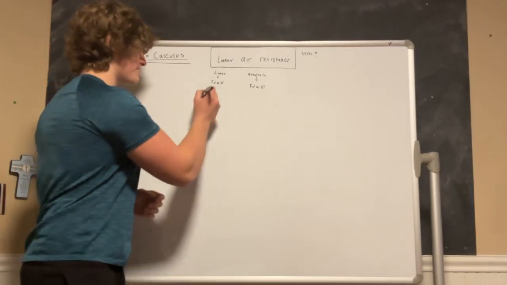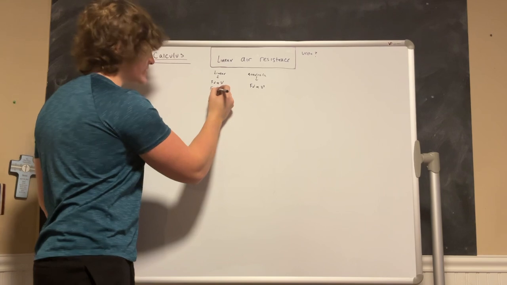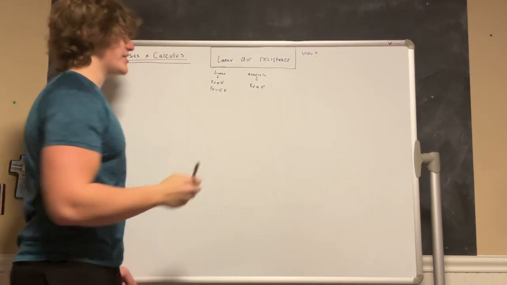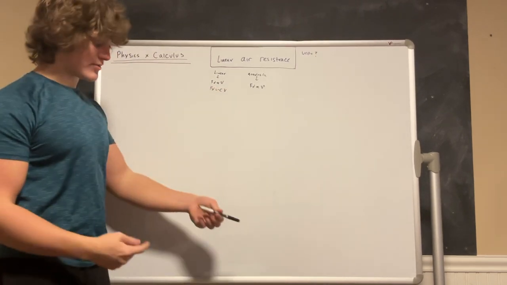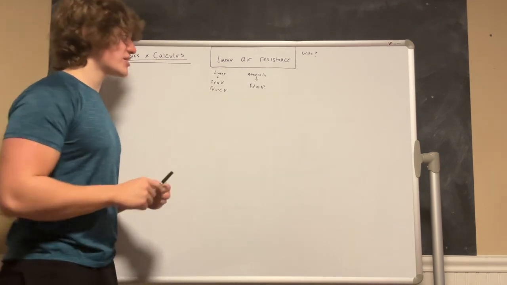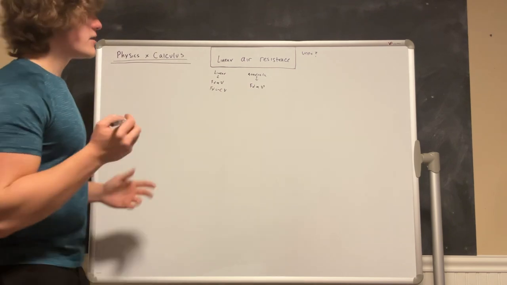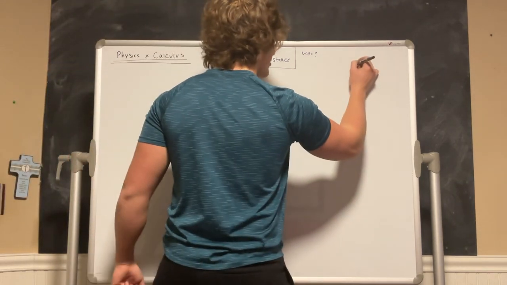So what does this mean? That means that the force of drag is equal to a negative constant times V. Now that is because when you drop something, the velocity is going that way and the force of drag is going opposite in the direction of the velocity. So it is a negative constant times V. So let's draw our free body diagram of this.